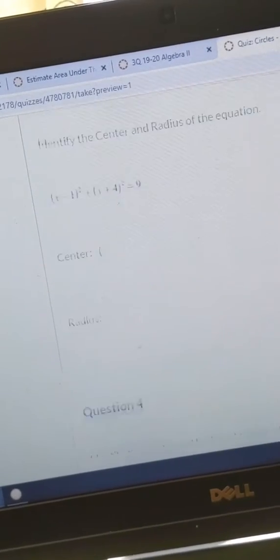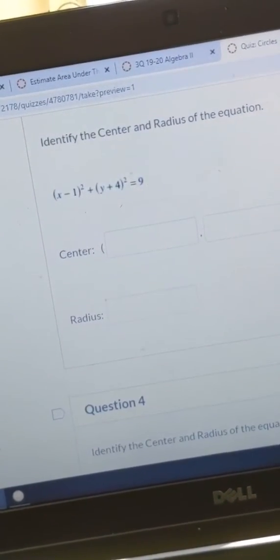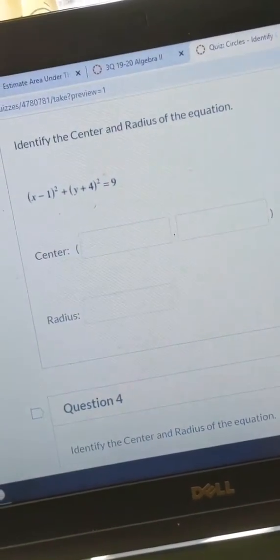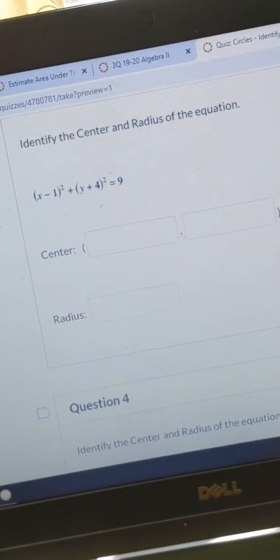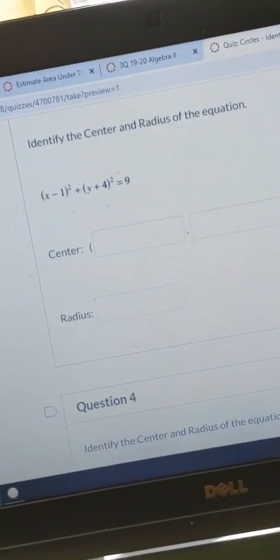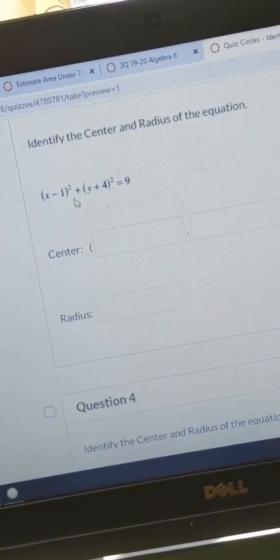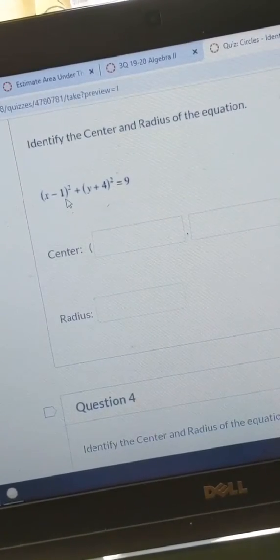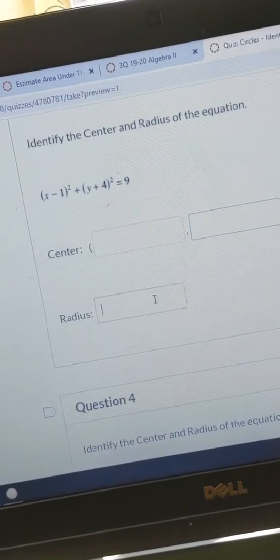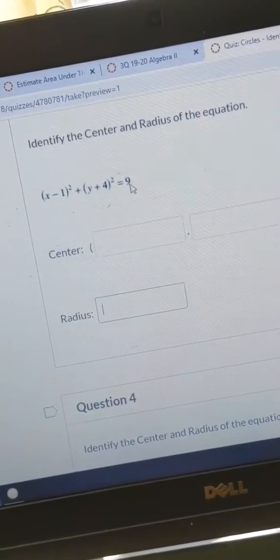Okay. Feel free to do these on your own, guys, if you really want to test yourself, but I'm just making a key here, so if people get stuck, they can always go back. It's always good to pause the video if you're watching this on YouTube and try your own. All right, so here we go. Same thing, opposite. So this would be a +1, -4 on the y. The radius would be the square root of 9, which is 3.